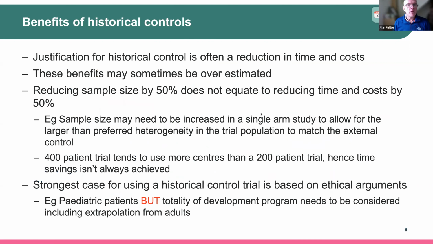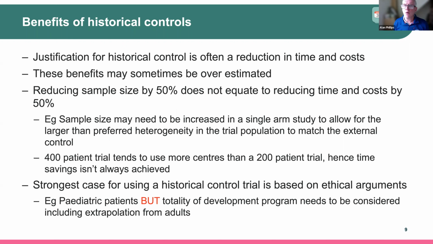In terms of the benefits, there are benefits of using historical control, and I've already mentioned very early on that the benefits really come in terms of when you've got rare diseases, or it's difficult or unethical to actually recruit a control group. But often what I see is quite a lot of sponsors come along and say, oh, we use a historical control because it reduces time and cost. But the trouble is, quite often they're overstated. Even these are overstated, and it is not the right way to justify a historical control.